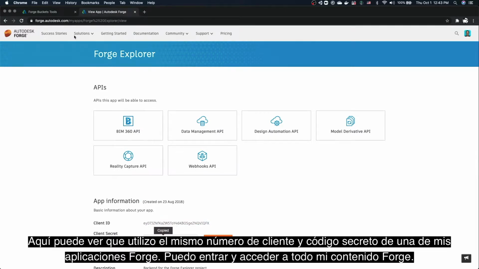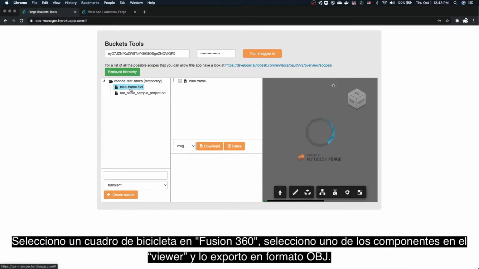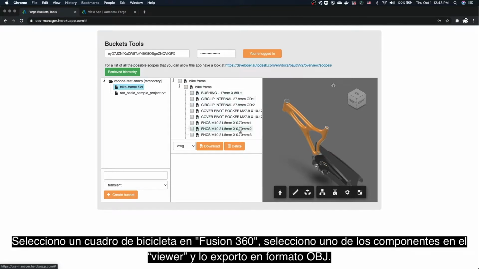You can see here I'm taking the client ID and client secret of one of my own Forge applications, logging in, and using it to navigate through my content in Forge. I select a bike frame model from Fusion 360, select one of the components in the viewer, and export it as OBJ.